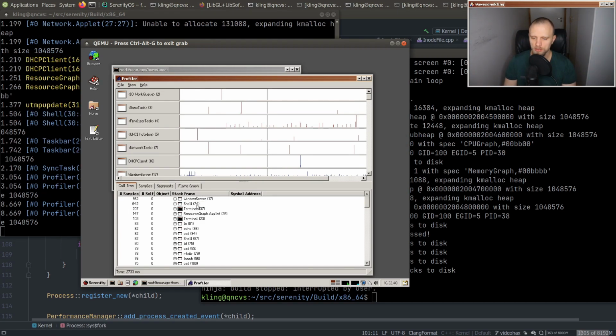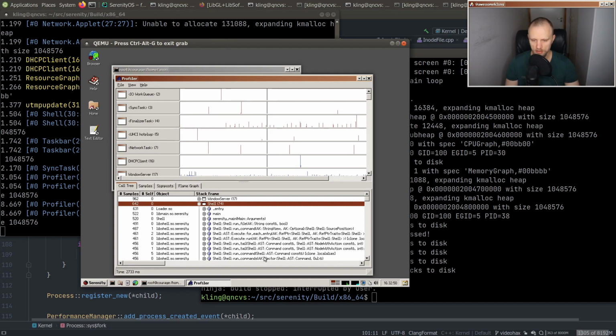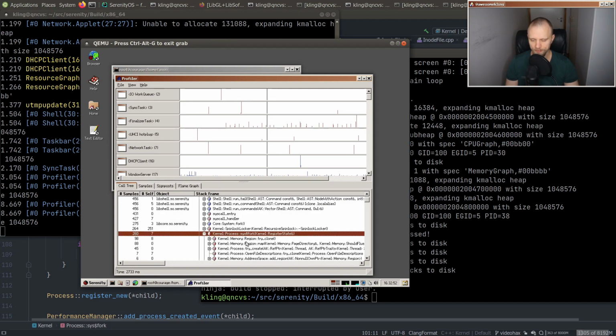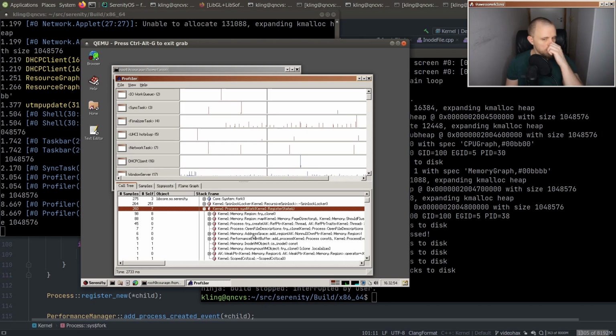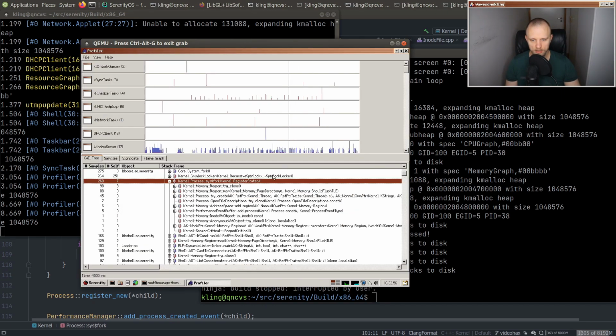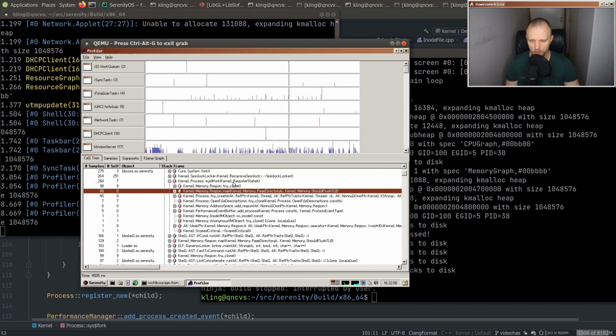Okay, so let's take a look at sysfork. Okay, so now that the spin lock isn't taken, we can actually see what's happening here.